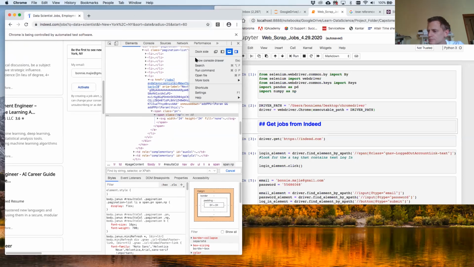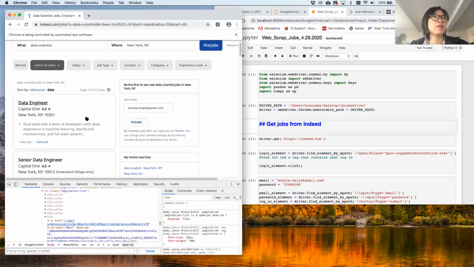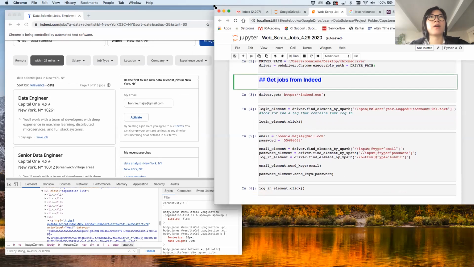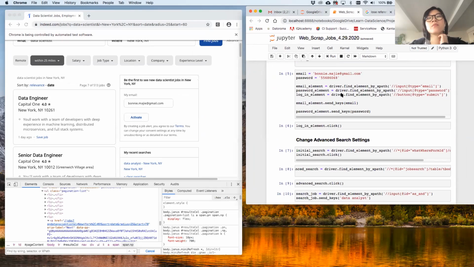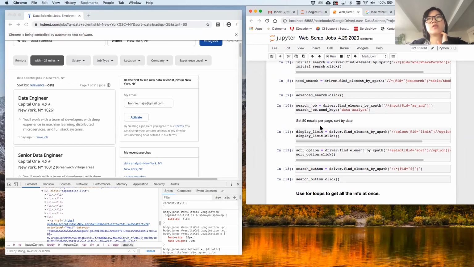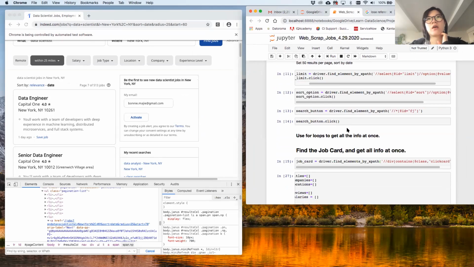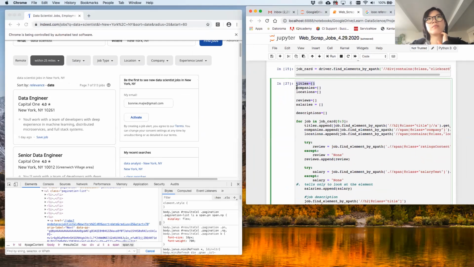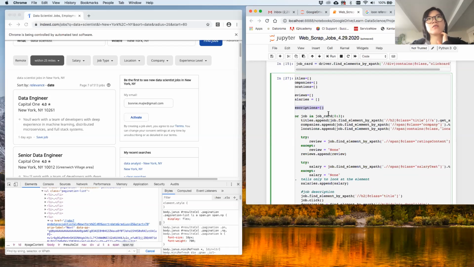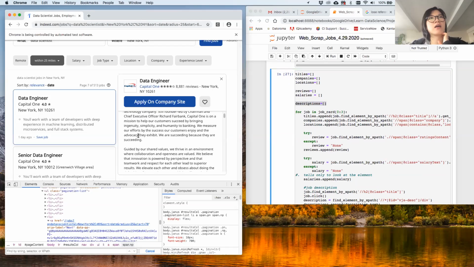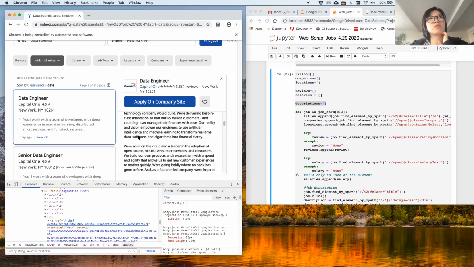Cool. So I'm just trying to scrape all the information in this card. I'm already in there, and I was able to use the advanced search and set each page to show 50 results. In this for loop, I want to scrape titles, companies, locations, reviews, salaries, and I'm trying to get the descriptions, but descriptions need an extra step to click this card and get all the text here. So that's where I'm stuck right now.